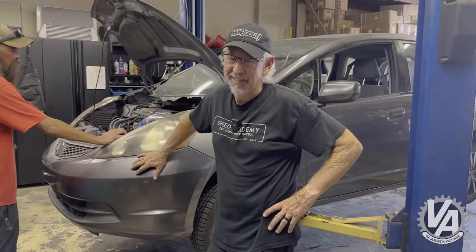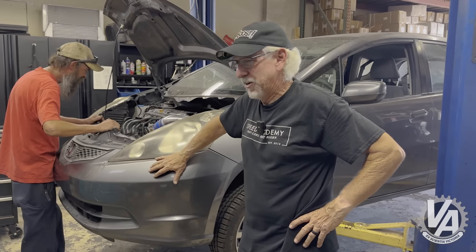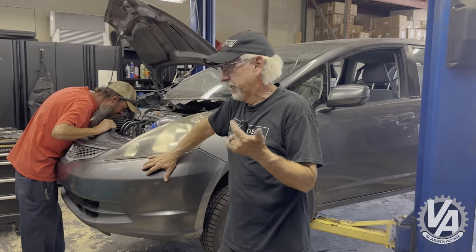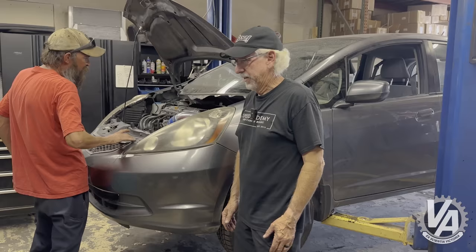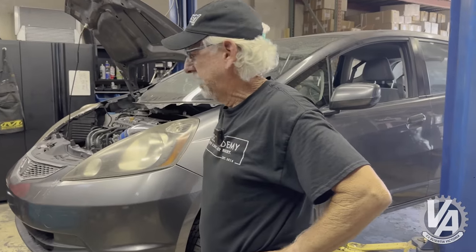We took it for a little rip — lots of promise, lots of power. Anyway, we're going to finish our exhaust. We've got some water leaking out somewhere — I don't know if we cracked the radiator when we were messing around earlier, or maybe it's a loose hose. But we're going to wrap up the air intake, finish the exhaust, and that'll allow us to drive it around. I'm so looking forward to driving a stick shift again instead of an automatic. Thanks very much for joining us on another episode of VTEC Academy — we've got lots more videos coming on this car. If you like Fits, please think about liking, subscribing, and sharing. We'll talk to you later.